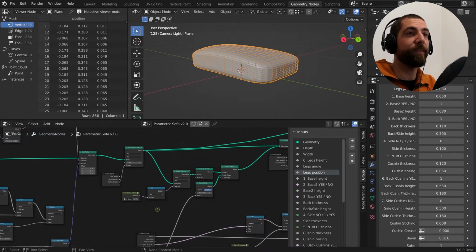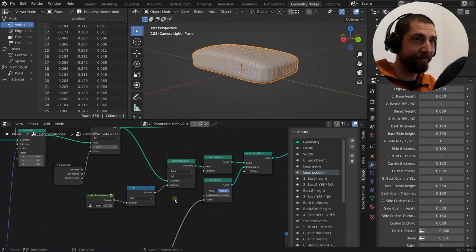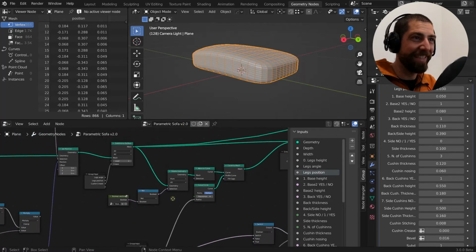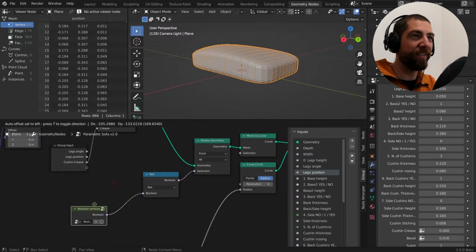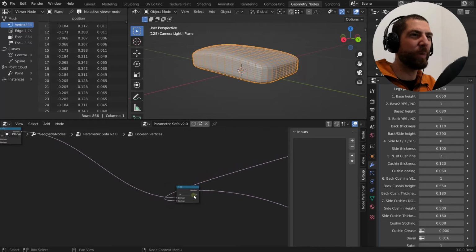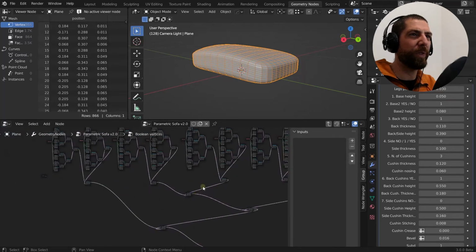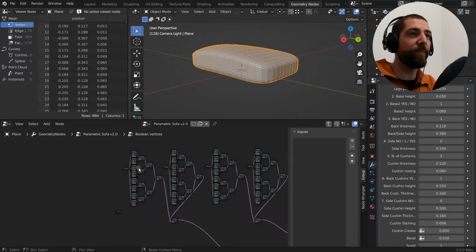So I needed a selection of these vertices. And how did I do that? I actually did this. This is a selection. Let's go into it. Look at it. You know what this is?